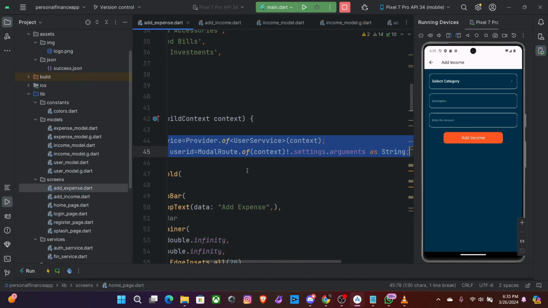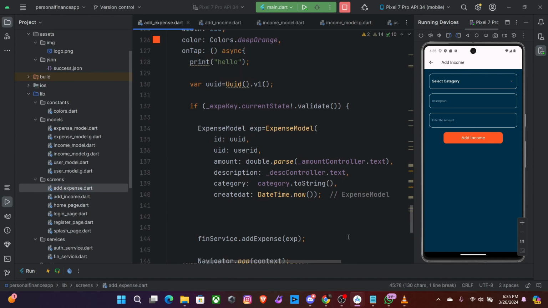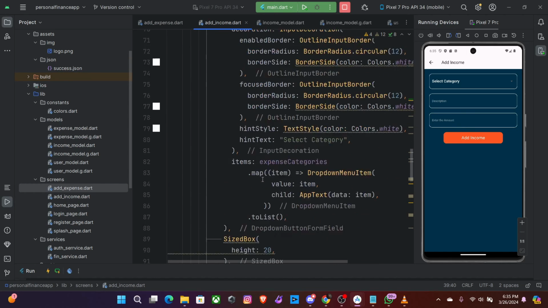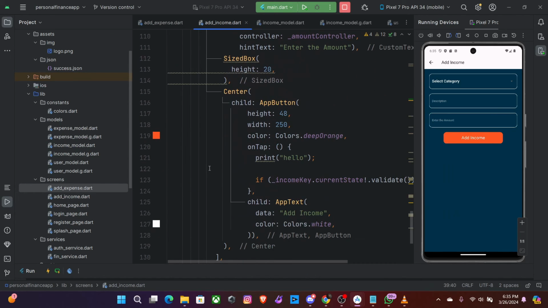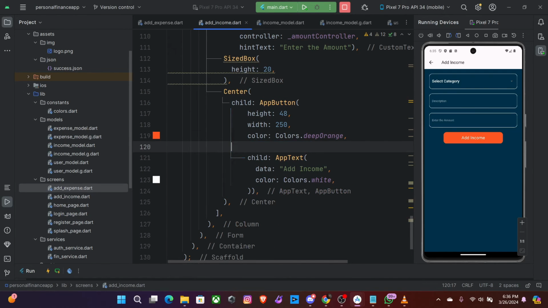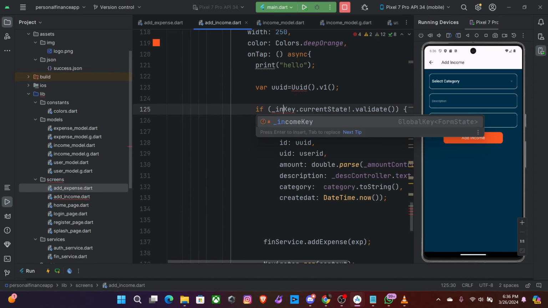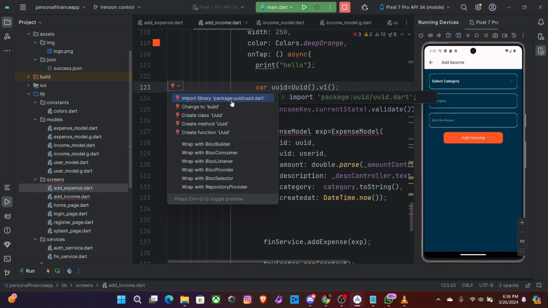Where is that add income page? Okay, let me first take the add expense page. You can copy something from here, and I think you can copy this entire onTap from here. Okay, I'm going to copy all these things here. Come to your add income, come down and take a look at our onTap and replace this thing. Obviously you have an error because there is no key here, so this is income key, and there is no package imported, so import the package.